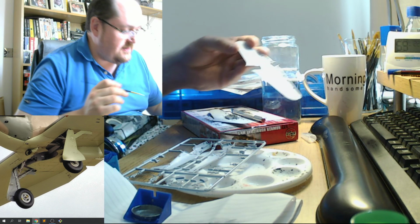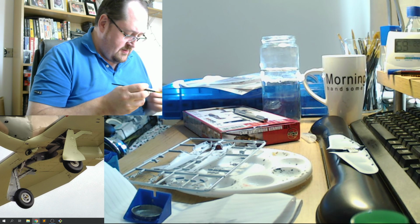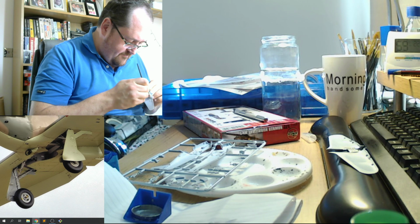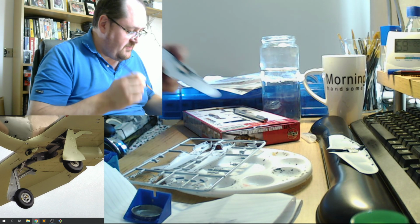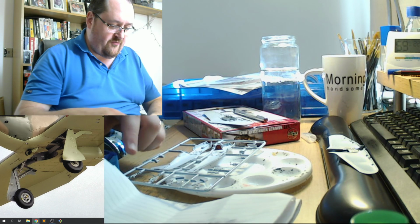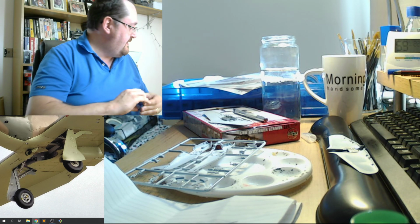Right, I'll leave that a second. Literally 10 seconds. And this one's just going to get a touch up before it becomes hard to reach. Well, it's not going to become hard to reach because we're going to touch it up some further stuff before we glue the 2 together. It's quite obvious we need to put some highlighting in beforehand.